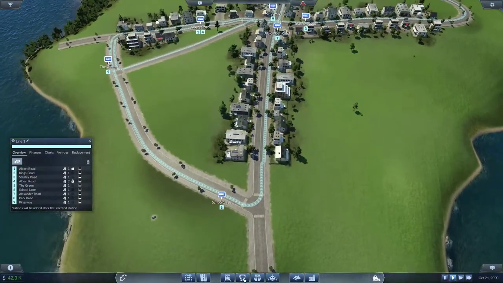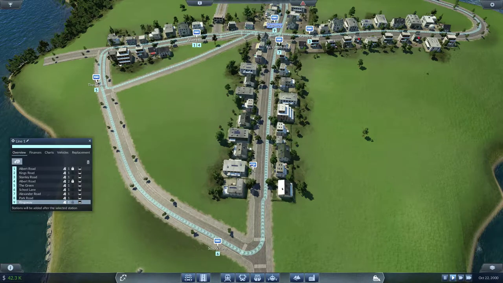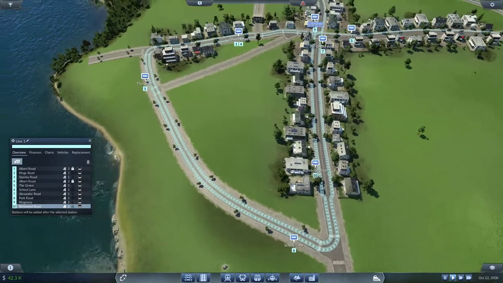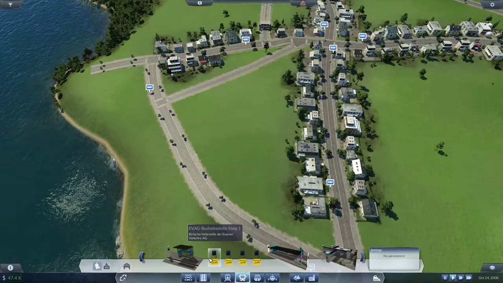I kind of need another stop in, because he needs to go there. That's better. And then around that way. There we go. Right, this is Plymouth. We're in Plymouth. Ring Road 1. That can go for the moment.